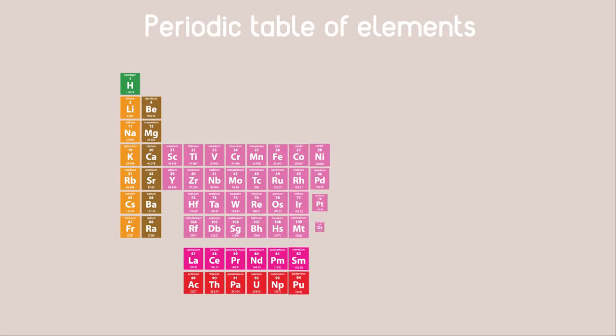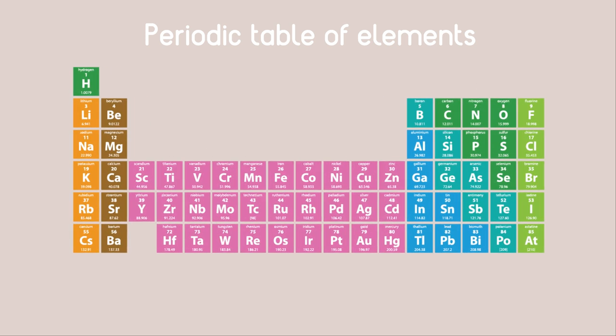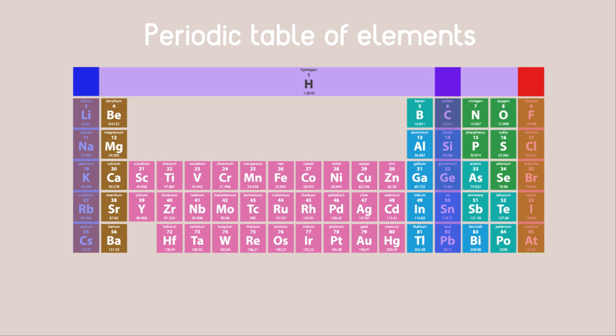So let's start with the periodic table of elements, omitting the noble gases and this last row of radioactive elements from our periodic table. Note that hydrogen, with its half-filled shell of electrons, heads up group 4 as well as being in group 1 with its one outer electron and group 7 with one electron missing.